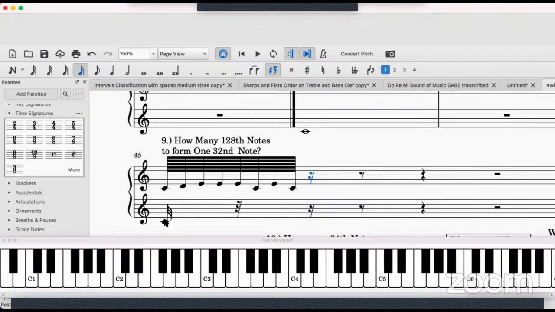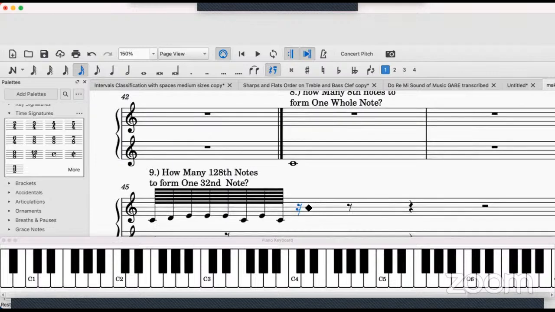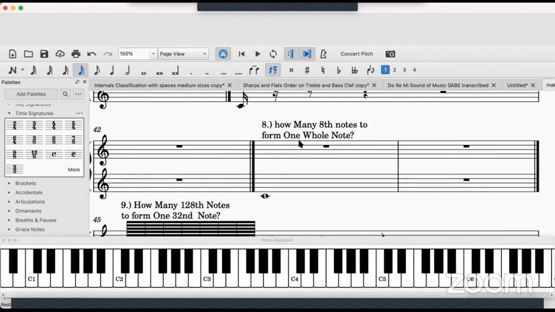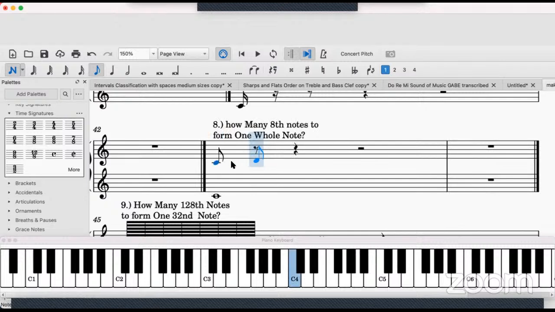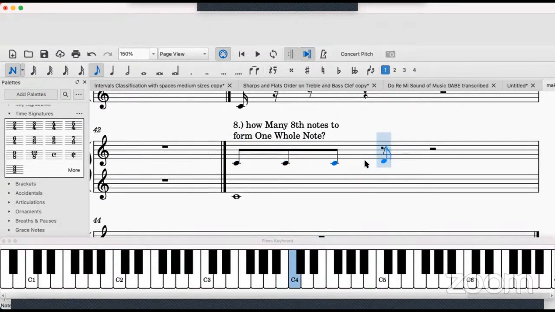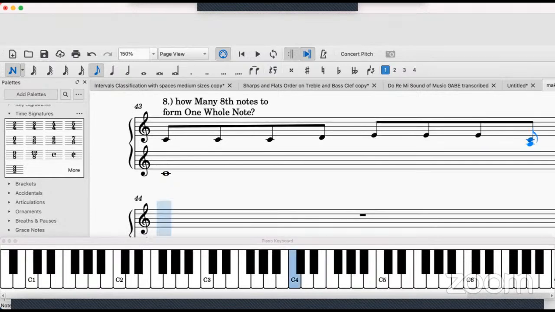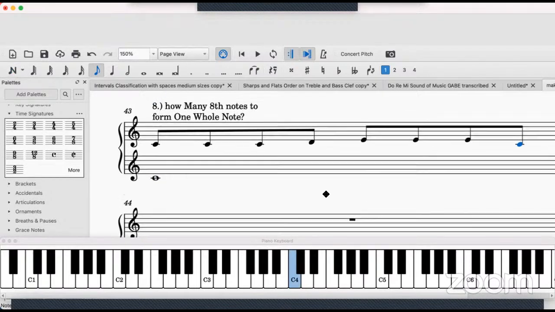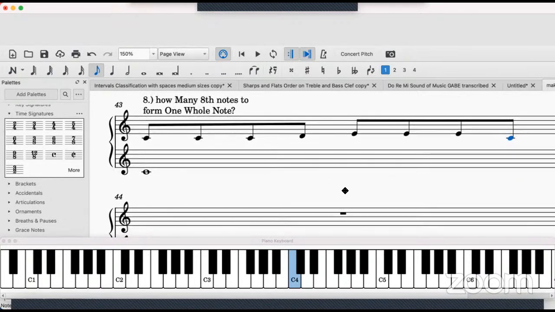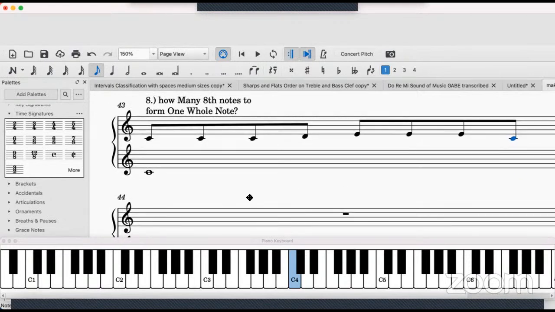So 1/32 note is equal to 8 128th notes. How many eighth notes form one whole note? Eight eighth notes form one whole note.